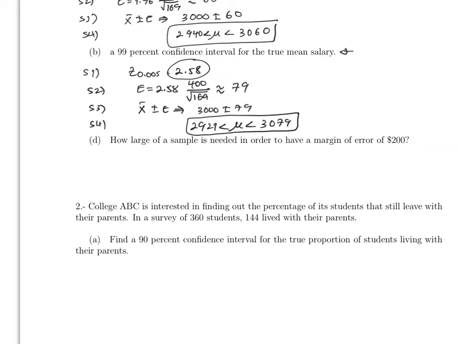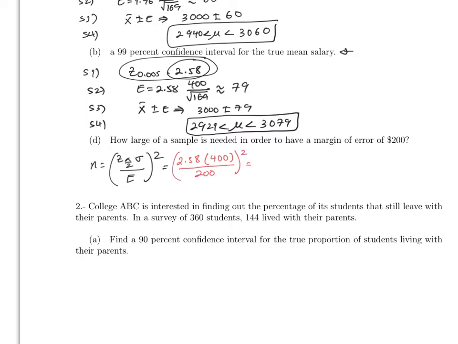So the formula for the sample size is going to be Z of alpha over 2 times sigma divided by E, squared. That's just the formula, okay? So in our case, if we use this one, because remember you had 3 choices, but the problem will specify which one to use, then this will be 2.58 times 400, because that's the value for sigma, divided by the margin of error, which is 200.